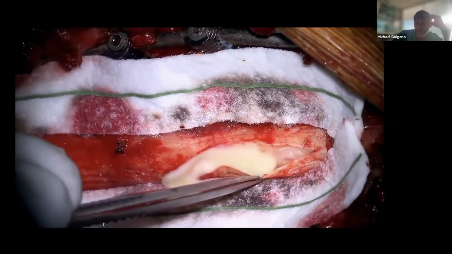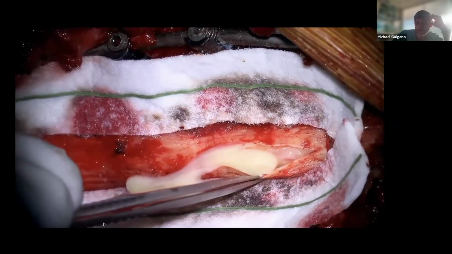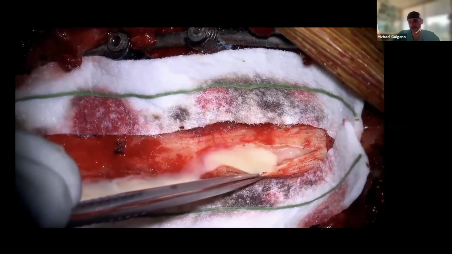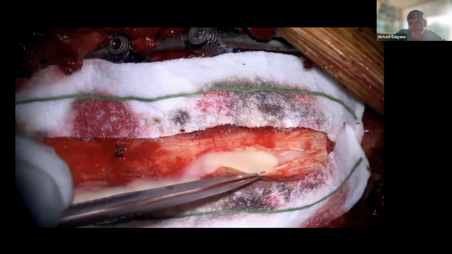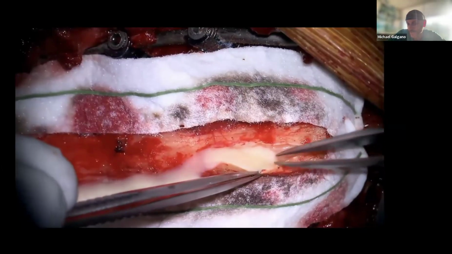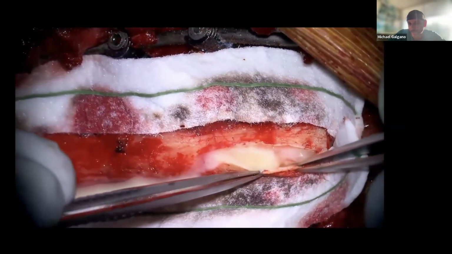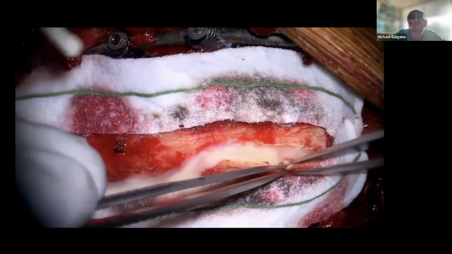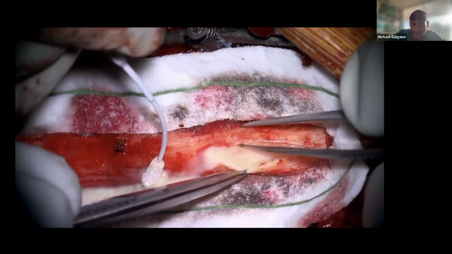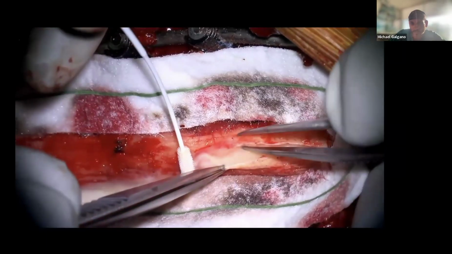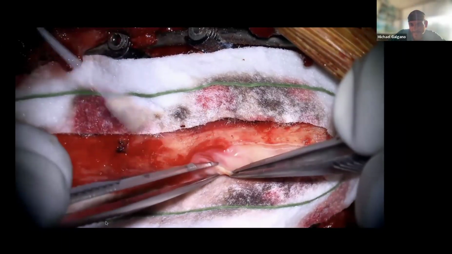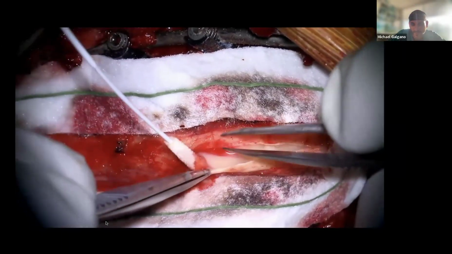Once we saw this, we knew that this was very poor prognostically, because once it reaches the subdural or subarachnoid space, this thing can just track up and down the spine. I suspected this guy had a poor prognosis, and unfortunately he ended up not doing well clinically. We were unable to salvage any neurological function despite our best efforts. So, an impressive scan, an interesting learning case, but from a clinical outcome perspective, we did everything we could. He just did not do very well from a neurological perspective.